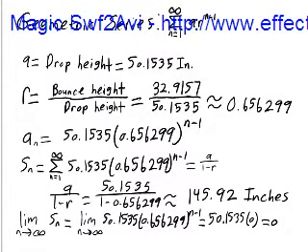Everybody. So this video is dedicated to my findings for this ball bounce project. The main premise of the project was to find a series that represents the total vertical distance a ball travels after being dropped from a known height, which in my case was 50.1535 inches, which is a little bit over a meter.